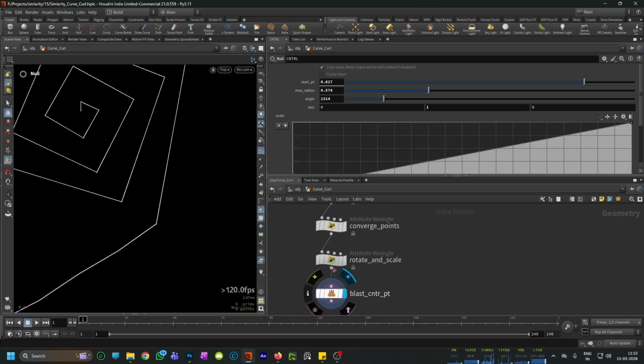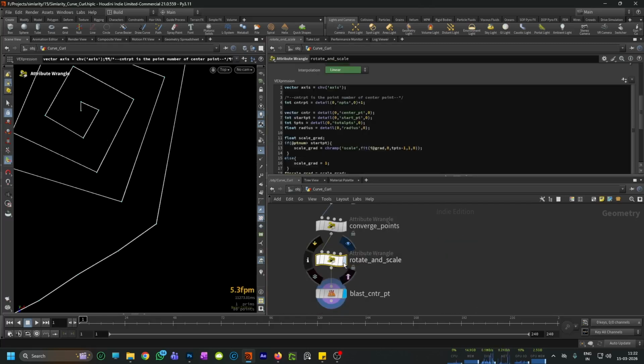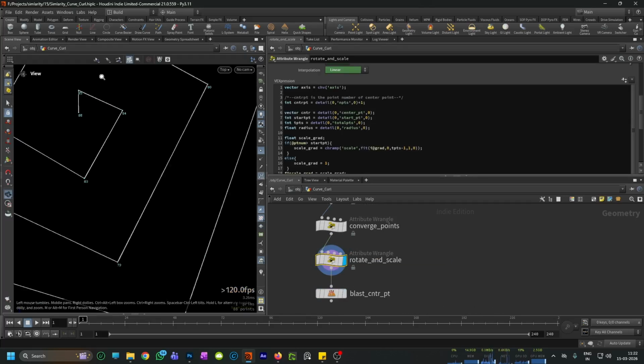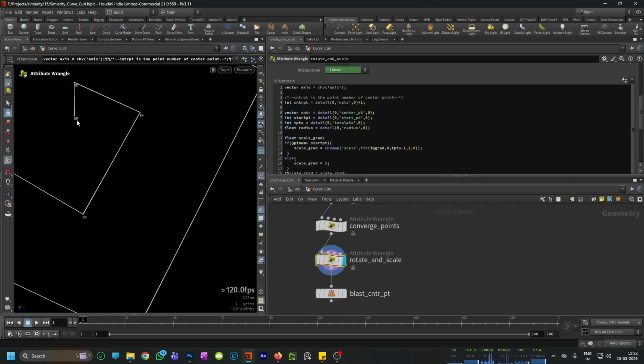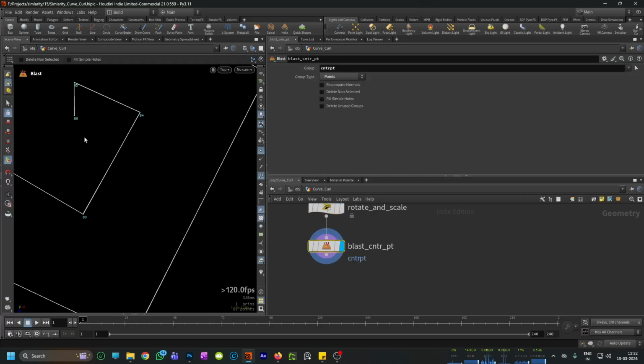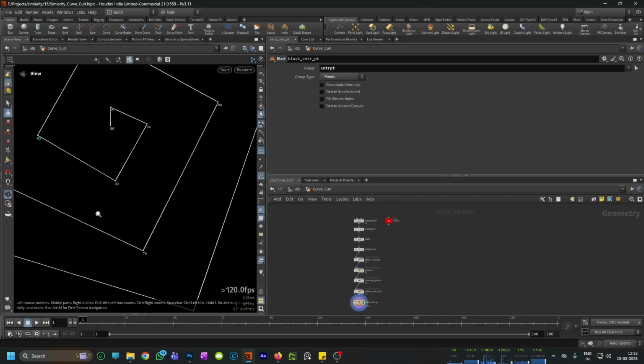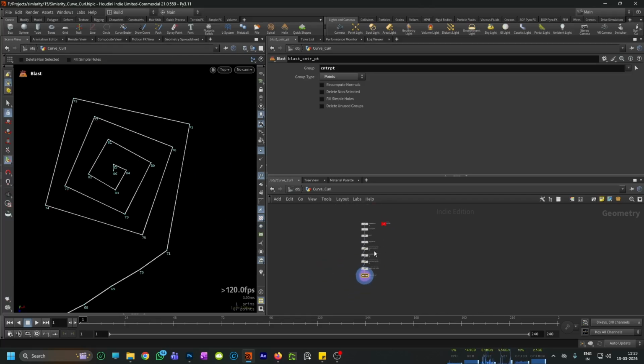Let me show you one thing here. You can see there's a point beneath point number 87. Basically, that's the center point, and that's what I deleted here because we don't want that. So this is how this whole code works, and this is an overall idea. If you don't understand any of it, just be patient because this is just to give you an overall picture of the whole thing.